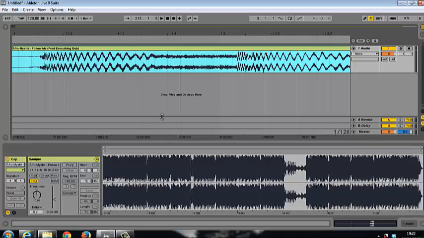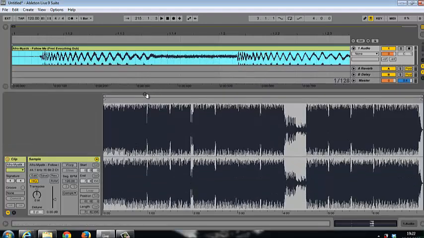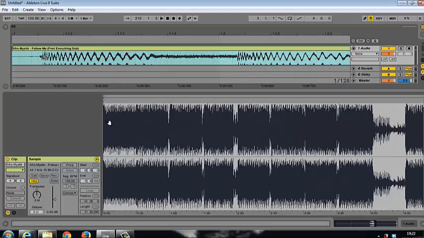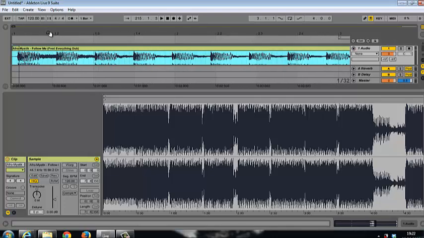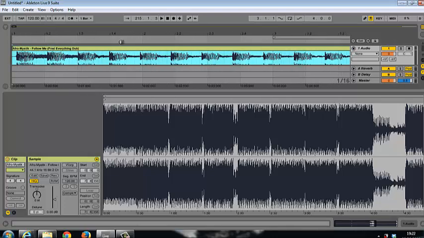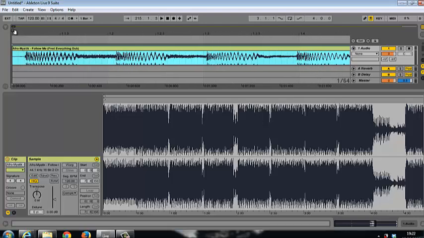Right, once you've got it, just move it up and give yourself a bit of space so you can see what's going on. We're going to be making use of these numbers here, so like 1, 1.2, 1.3, 1.4, 2, etc. So make sure the view looks like that, so it just says 1, 1.2, 1.3. Make sure it's not like that, but it's got 1.1.2, etc.